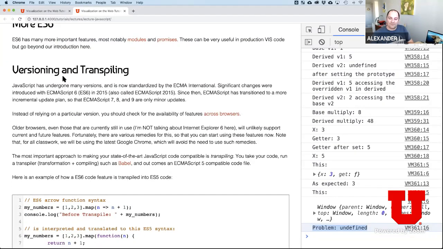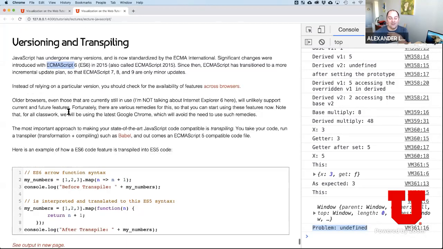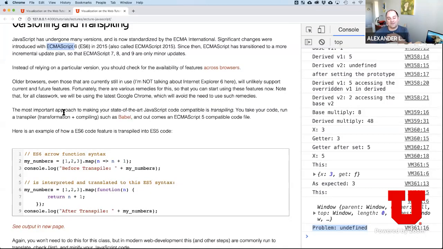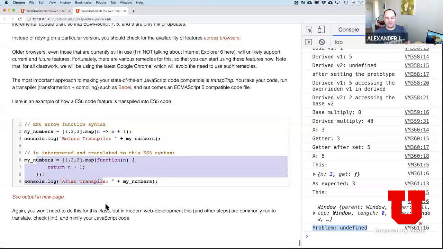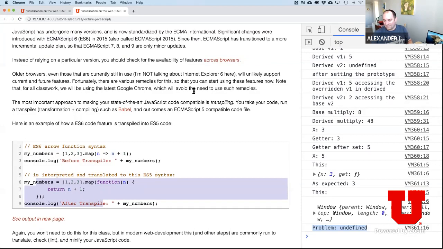And one other note is browser compatibility. Can you write modern JavaScript, ECMAScript 6 or later, and then apply it to other browsers? Sometimes you can by simply doing what's called transpiling. You would have a build system that takes in your advanced JavaScript code and compiles it down to equivalent old style JavaScript that older browsers can use. So here, this arrow function would be transpiled into something like this. It's something you might want to do in a real life environment.